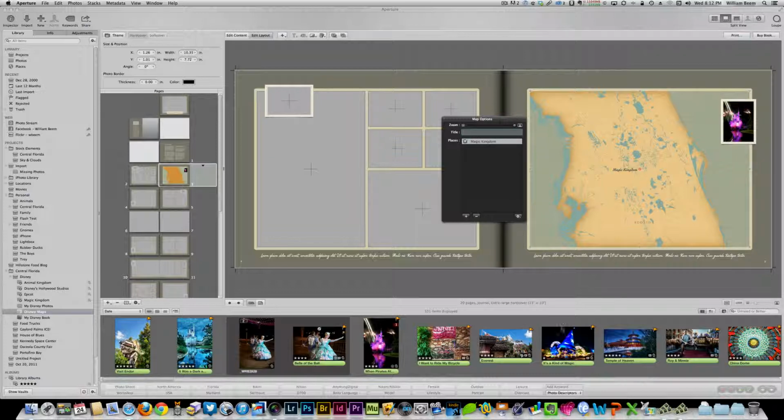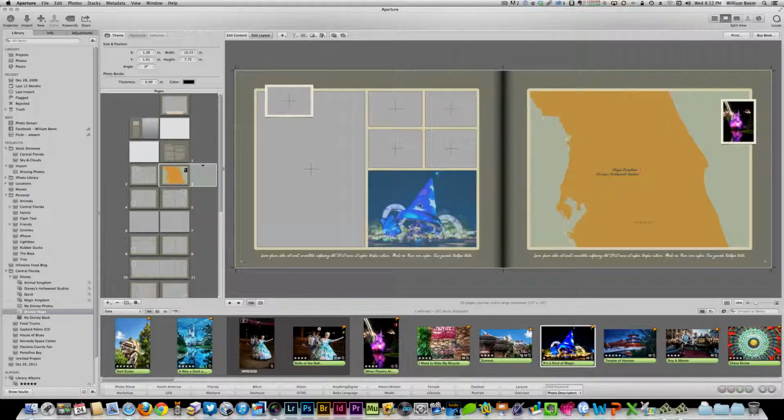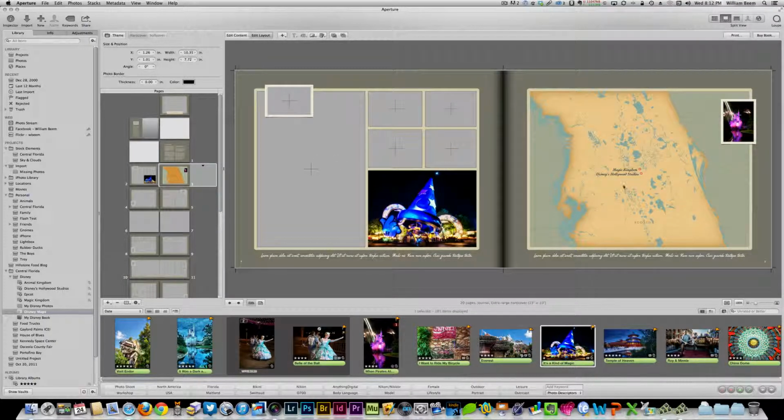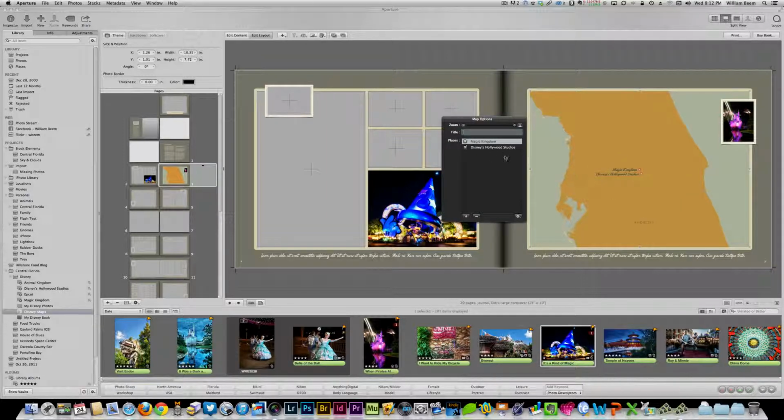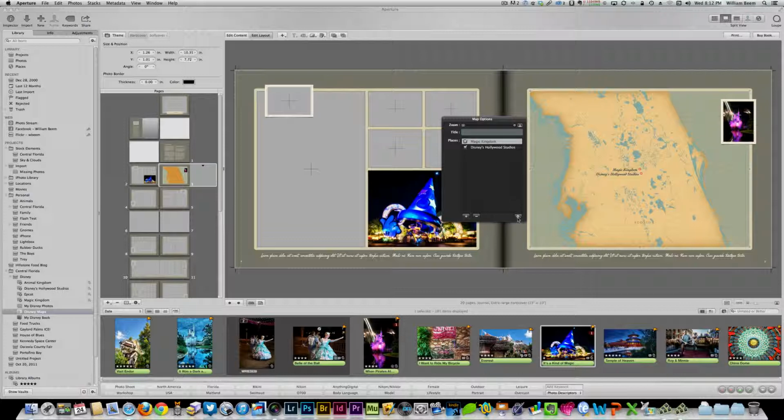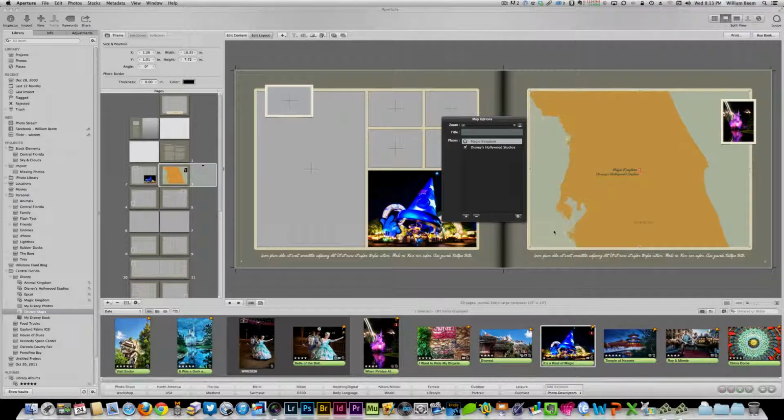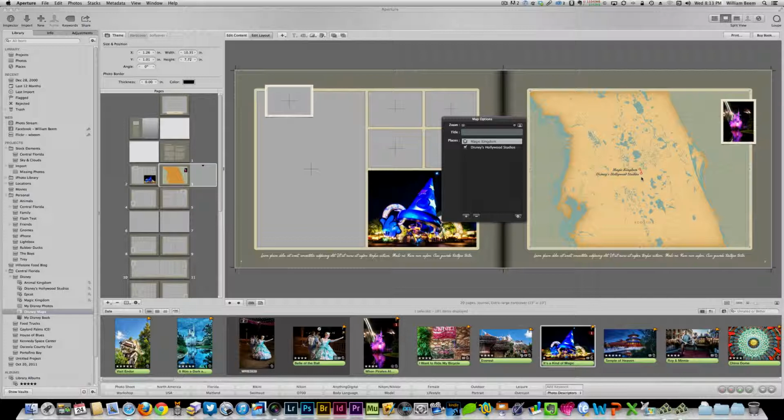So if we take, well, I haven't tried this, but let's see what happens. If I take this and drop it over here, okay, good. So this page will also show up on that map. You can see Magic Kingdom, you can see Disney's Hollywood Studios, and you see it added another name over here. You can click on the little gear icon, and you've got a few options. These right here in the second set are, you can select to hide any lines between them, or you can show lines with arrowheads, and that'll show travel between one photo location and another. They're not showing much here simply because you cannot zoom in very far.